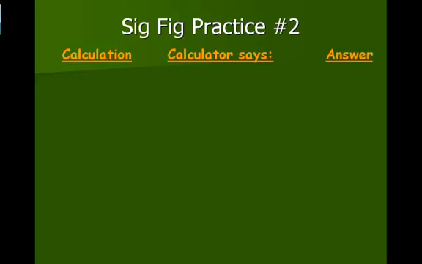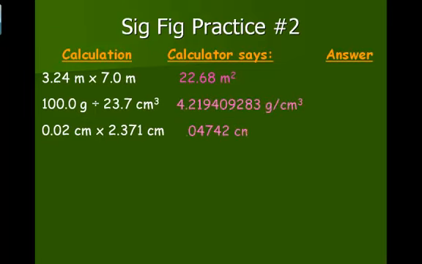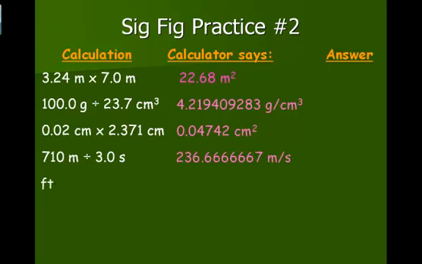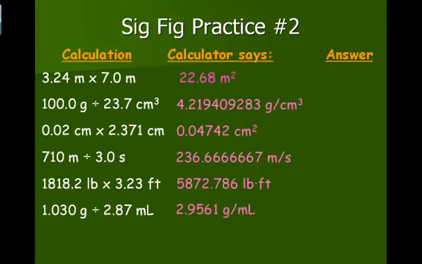So if you could, take the following calculations, and then what is set on the calculator, and determine based on the significant figures and the two numbers that are multiplied or divided, figure out how that answer should be recorded in the correct number of significant figures. So again, I would pause the podcast here and work on those six examples.